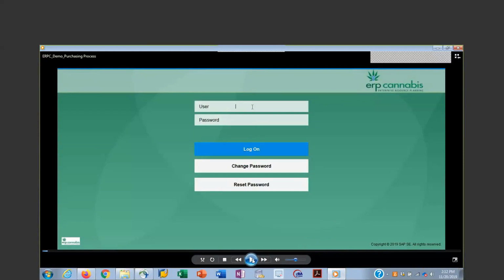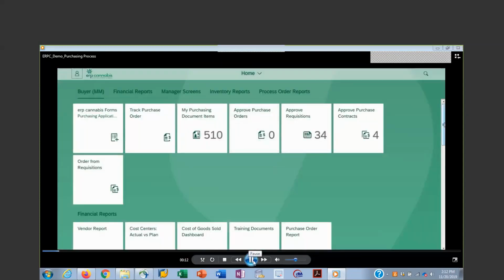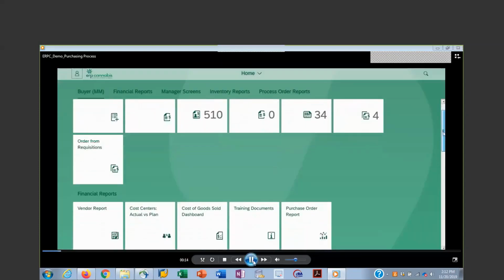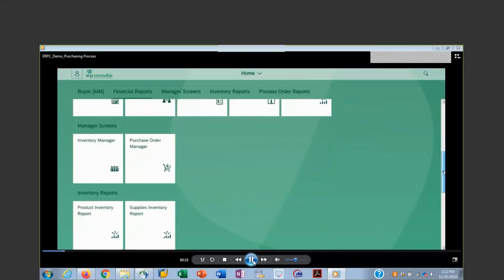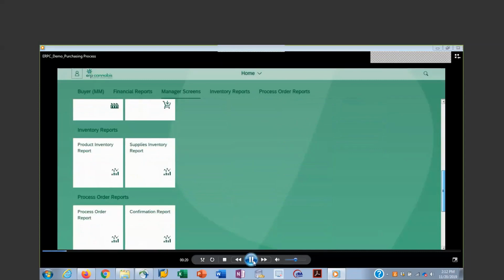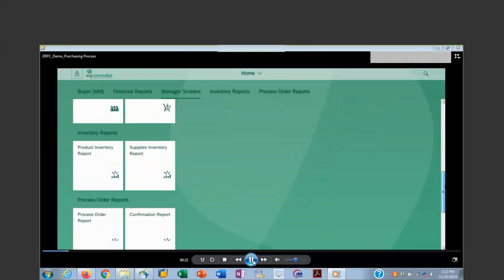And so I'll begin by logging into the ERP Cannabis Launchpad with a user ID and a password. And here the ERP Cannabis Launchpad appears with various applications and reports that are purchasing and inventory specific for this particular user.